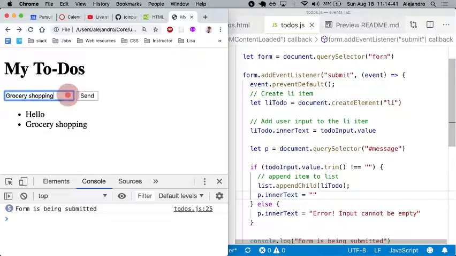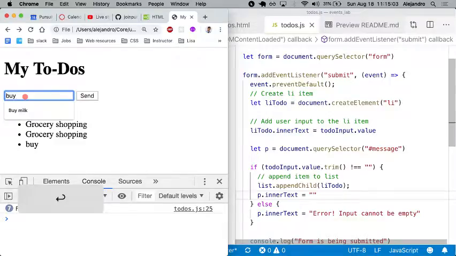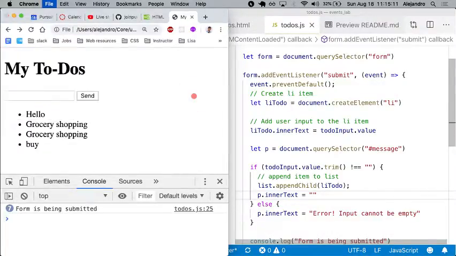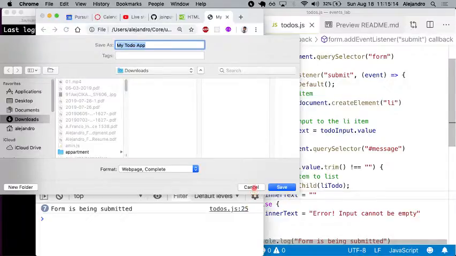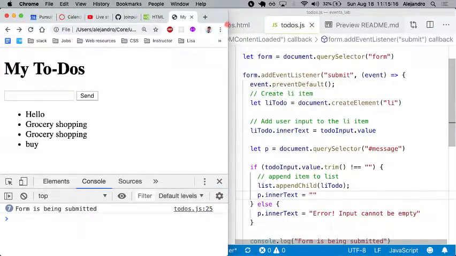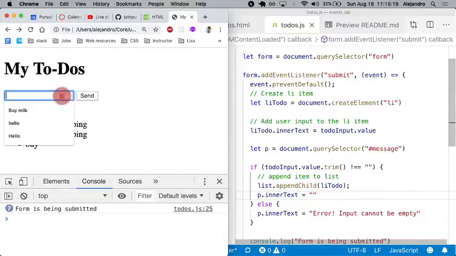So the next piece of user experience is, once they submit something, this should get back to empty. That's just better so that we allow them to add a different to-do. It is not very common that you add the same to-do twice, right? So we should reset this box to be equal to the empty string again. That's a good user experience bonus, and this will only take us like one line of code.